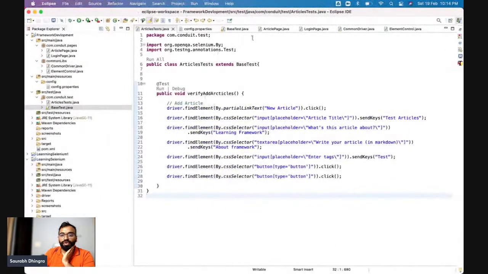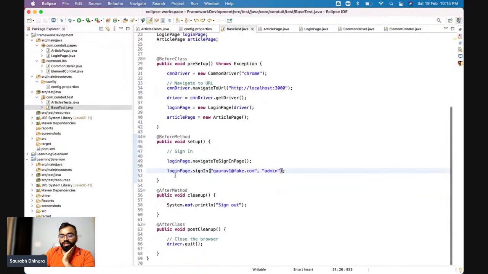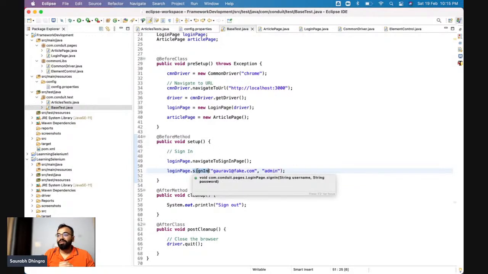Earlier I had written all the logic of signing in in the same method. So if I had to test only sign in with 5 different sets of username and password, I had to write 5 different test cases. Now I can just call this method to run the sign in logic. You only have to change these arguments.